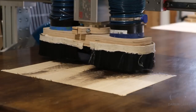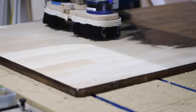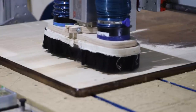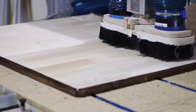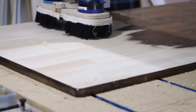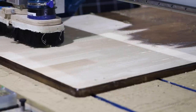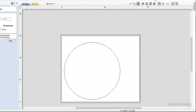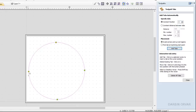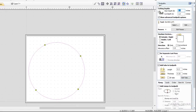I knew I wanted the round table to have a different finish, which is why I'm only cleaning up that one side. You can also see that the surface is a little rough. That's because of the upcut bit. To smoothen it out, you can run a second pass with a carbide surfacing bit, or just do some sanding later on. So what we need here is a circle, right? I'm using Vectric by Aspire, adding some sunken in tabs and doing a profile cut.